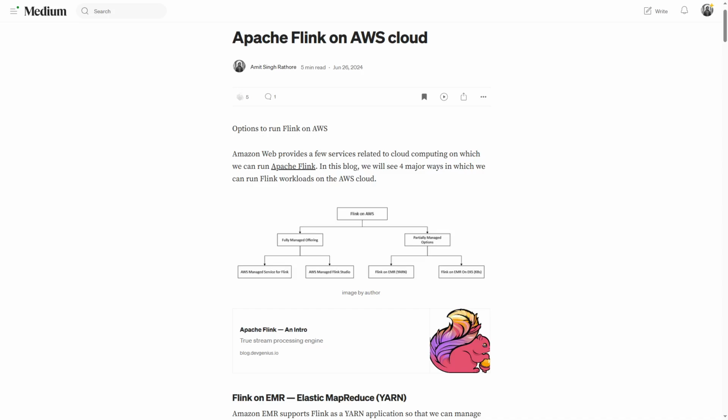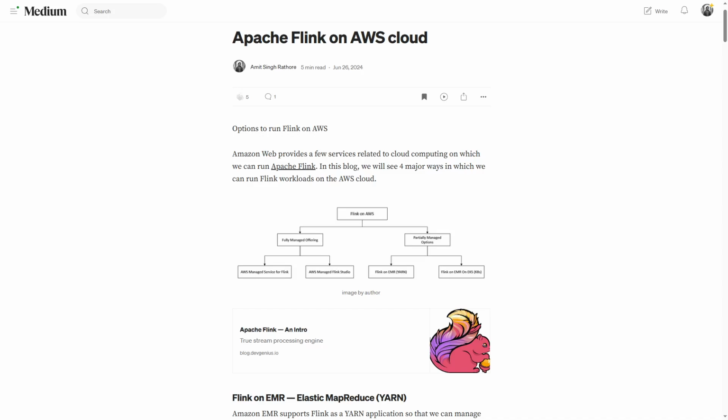So that's the overview of Flink, and Flink is majorly used in companies where the sensitivity to latency is very high. For example, Spark also supports streaming, but that has a micro-batch concept. It is not truly real-time streaming. It is just near real-time.